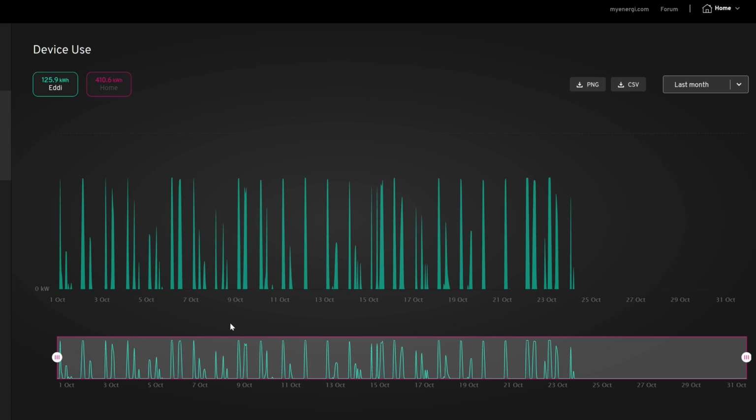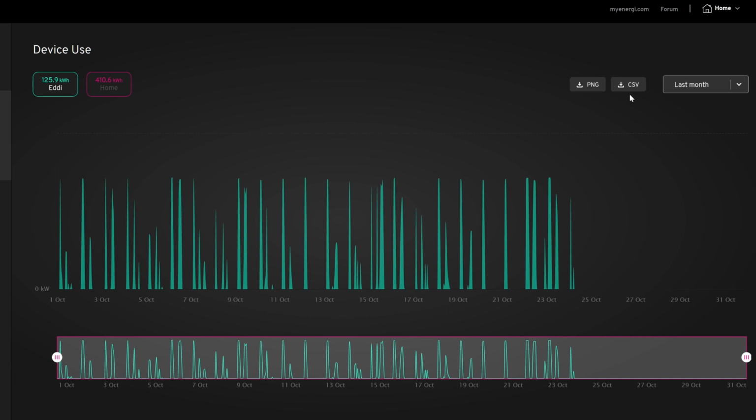So yeah, this month's been pretty good. 125 kilowatt hours in total went into the Eddi. Obviously some of that was overnight and being paid for on Intelligent, and some of it was free via solar. Something you can also do within this dashboard now is export your data to PNG, which is really just an image of this page, but you can download the CSV data in here as well, which is pretty good.